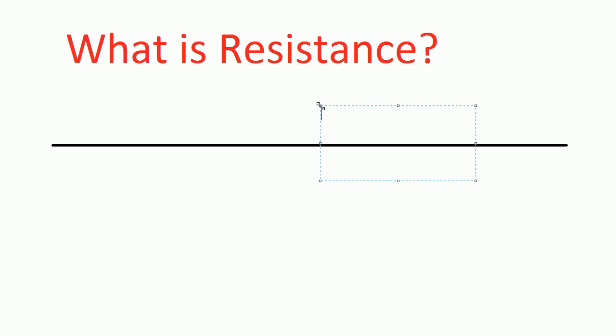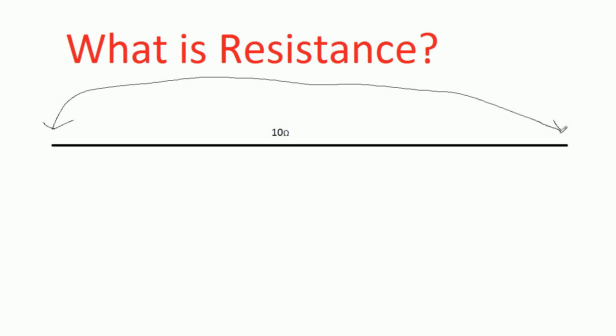So let's talk about this black line here. And let's call this black line a wire with a resistance of 10 ohms. Now, note this symbol here. This is the Greek capital letter omega, and it's used to denote resistance, wherever resistance is used. And so generally when it's placed on the line like that label, it means from one side of the line to the other. Like from here all the way to over here, there is a resistance of 10 ohms.